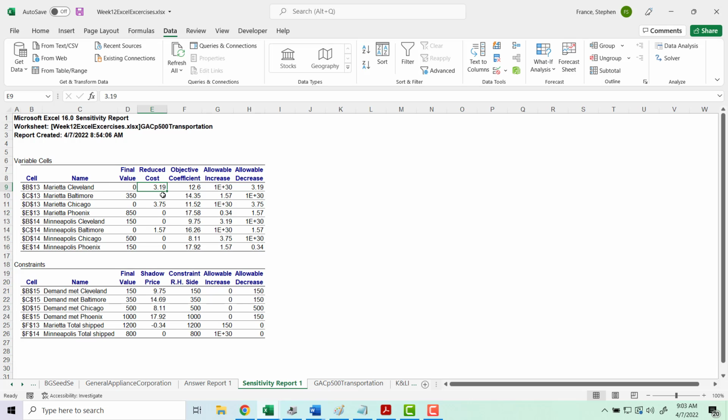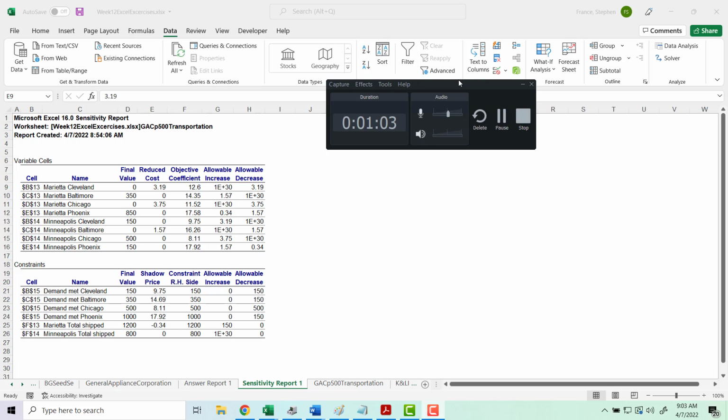So again, it's just a little bit of addition, like with the shadow price, it's just a little bit of additional analysis that we can do. Just thinking a little bit about, if this cost increased or decreased, then would this route suddenly become feasible in the model? Kind of like a little bit like the what-if analysis that we did last chapter.